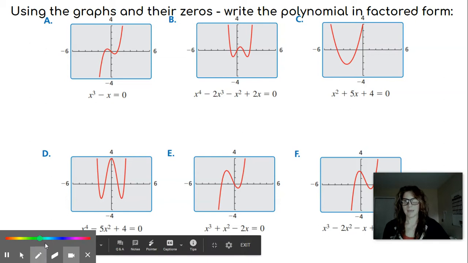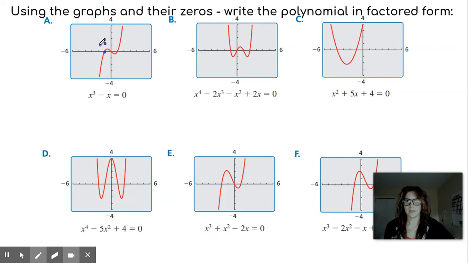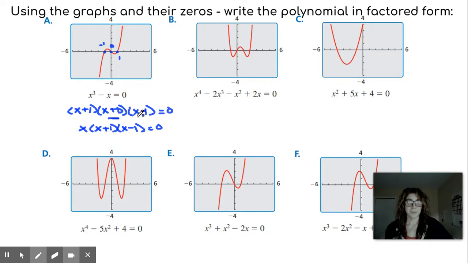So if I'm looking at, let's use blue, question A, I have a root here, so that's at -1. I have one here at 0, and I have one here at +1. Knowing those roots, well, I know where they came from. A -1 came from an x plus 1. A 0, if you want to put it, is x plus 0. And a +1 is x minus 1. Remember, it comes from the opposites because you had to set equal to 0 to solve it. And this would be my factored form. Now this x plus 0, we tend to just write as x. So I just quickly factored that whole problem without really doing much work other than looking at a graph.